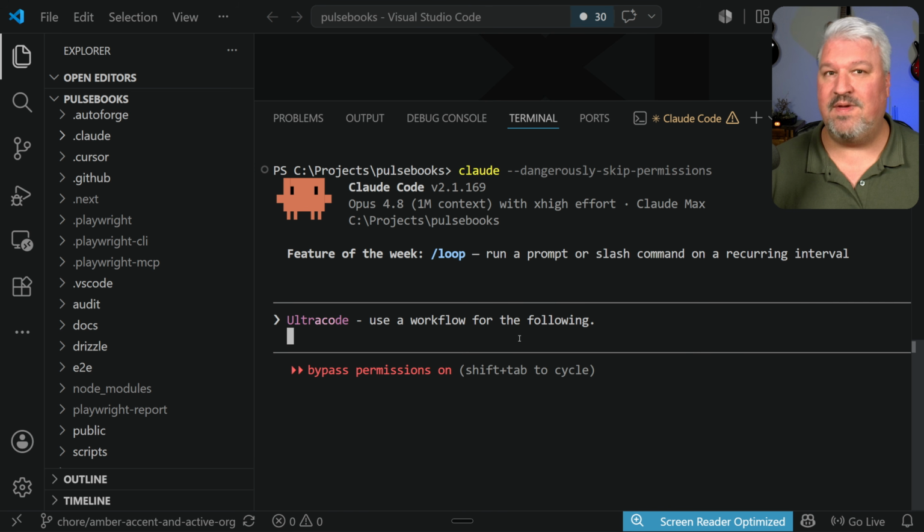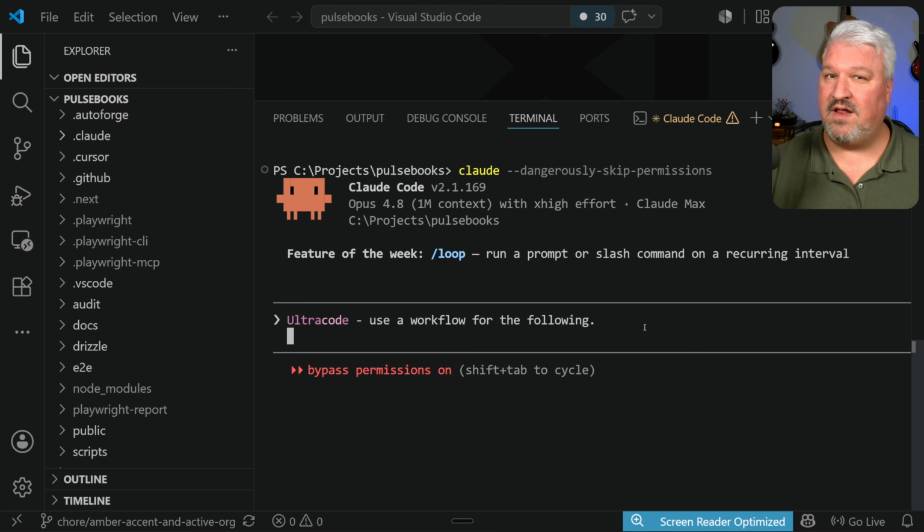I do not recommend using dynamic workflows for very simple tasks. If you know for a fact that that task can be achieved in a single session, by all means, rather implement it in a single session than using workflows unnecessarily. The reason is that workflows are expensive. Keep in mind we're kicking off multiple Claude Code sessions, and each of those will have their own system prompts and context and all the tool calls, everything available in it. So you are going to burn through a lot of tokens really quickly.